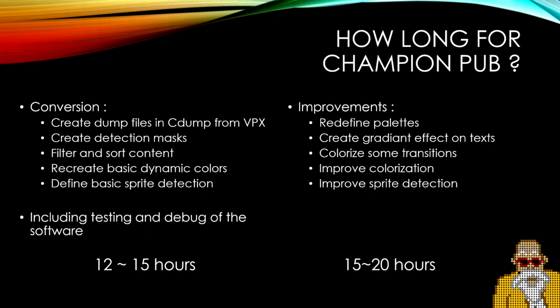So I redefined some palettes, the colors, I improved that, I created some gradient effects, some backgrounds, I colorized some transitions, I didn't want to colorize them all, but globally it was an improvement of the colorization, and I implemented sprite detection. This took me 15-20 hours, and to be honest, it's not finished yet because I want to put more, because I feel like I can do more for this ROM, and that I can improve colorization again.